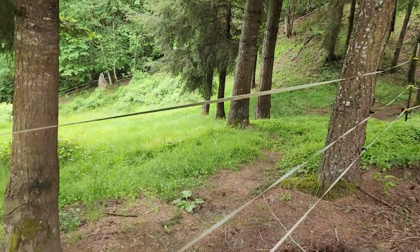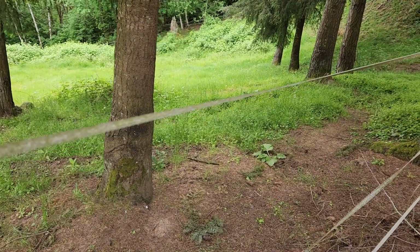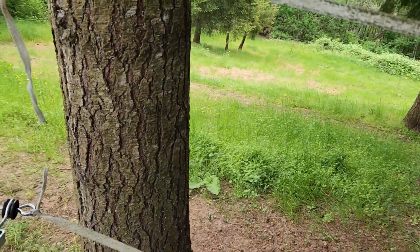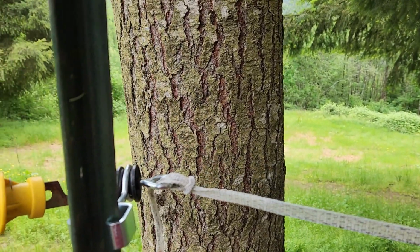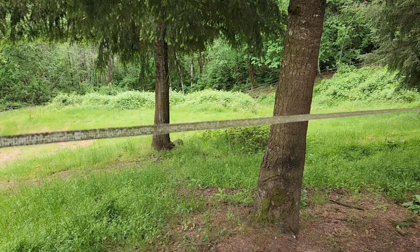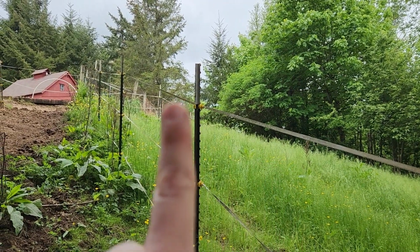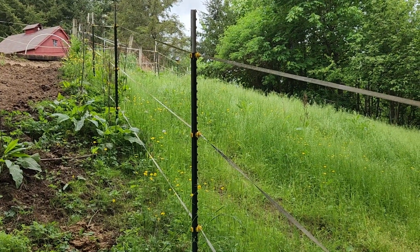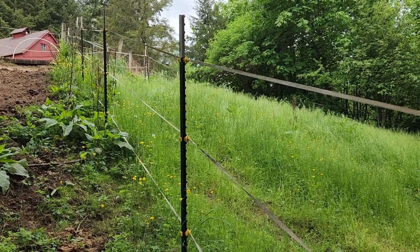I do know that this fence is really old and covered in green stuff, and it's frayed on the second line. It is frayed in a place, so I could need to replace the whole fence. But I do hear it snapping right here. So I got one more idea to try. I do know that my dad has a solar box up there, right there, and it is connected to this fence. So I think I'm going to reconnect it and disconnect it up there and see if I get any more power from that box.